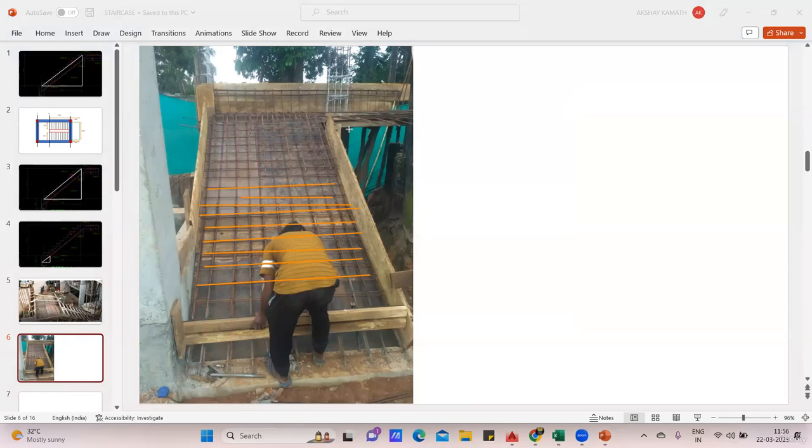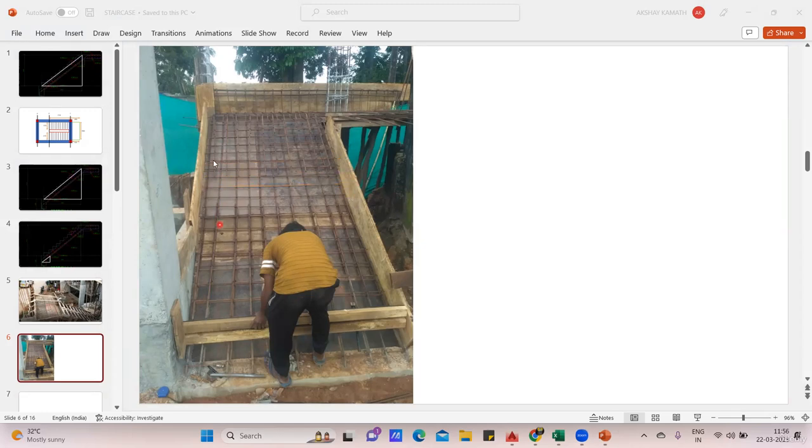It's very simple. How will you find the cutting length? You know the width of your stair. It is 1220. From both sides, you deduct the cover, one cover from here, one cover from here. You'll get the cutting length of this bar. And you can see it practically also. This bar, what they have put, it is not going completely. You can see from both sides, it is starting from here and it will not end here. It will end up to here. So this gap, what you can see on both sides, it is a 20 mm gap that we have given, this gap and this gap. Finished. So you can find the cutting length.